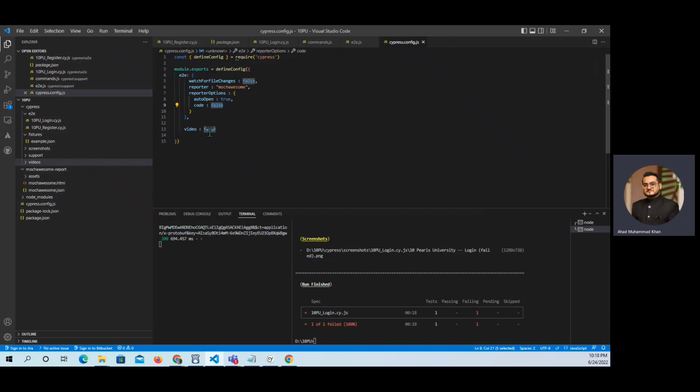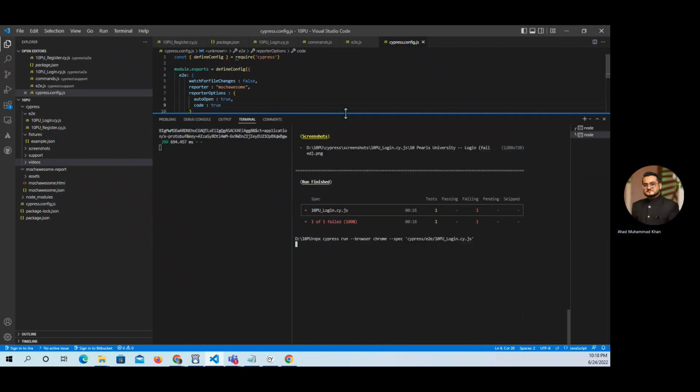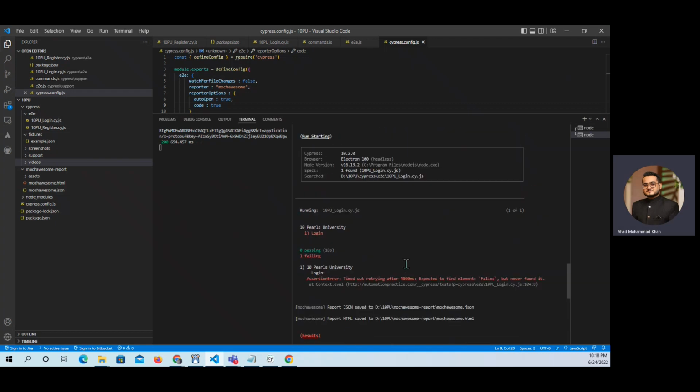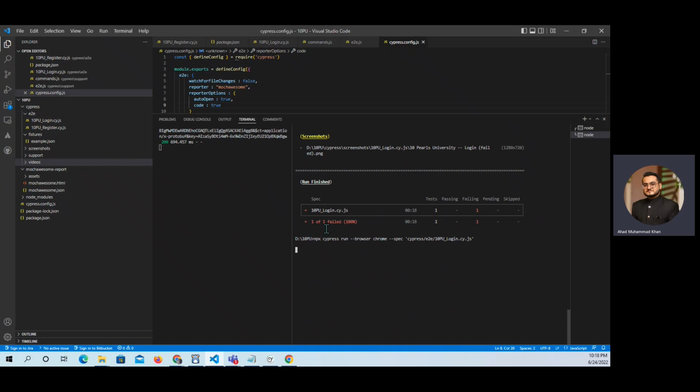Okay, so now let's do it with code true. It indicates where your code is failing, where your test case is failing. And in this command, we tried to run it on the Chrome browser. So I am giving it browser Chrome, and the spec file like that. Now let's observe the terminal, and the test case is starting to run. Previously, you can see it showed Electron 100 browser headless, and now let's see what it gives.